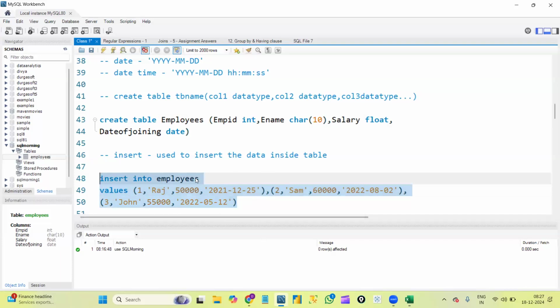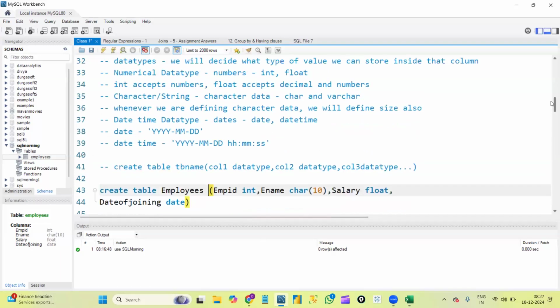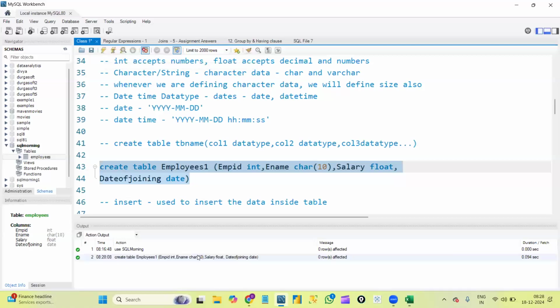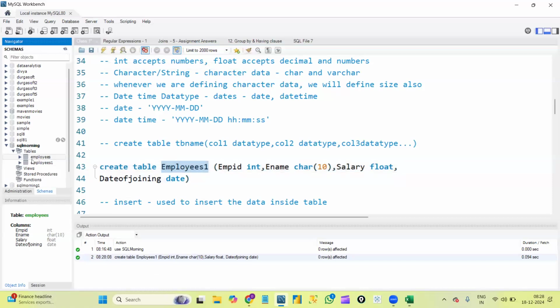After executing, we can see it. Just for showing you, I'm changing the table name because the table names should be unique here. Let me write it as create table employees one. So I'm executing. You can see it got executed successfully. After creating any table, to view that table name here, first we need to refresh this. Beside schemas we have the refresh option. I'm refreshing. You can see I got employees one as a table. If I select that, it is showing me the information below.